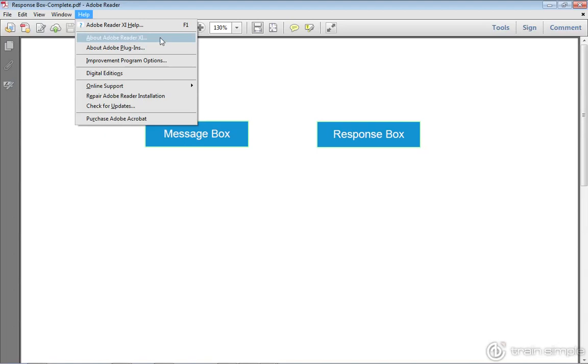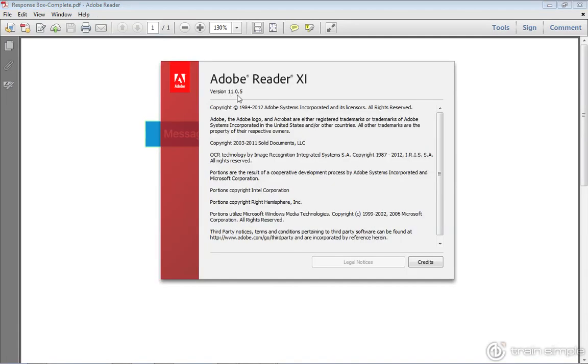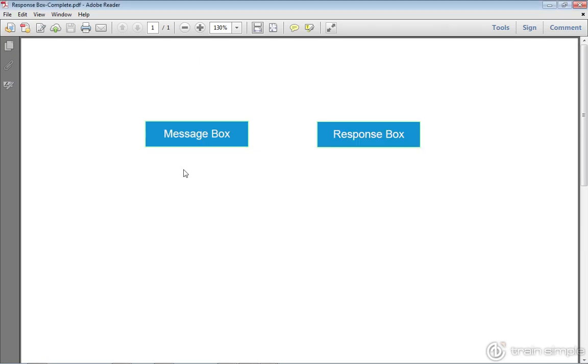And if you check your Reader version, mine is 11.0.5. You can see this is Reader 11 and I have Acrobat 11. So the two are very compatible. But it is possible once in a while, especially if it's very old versions, for your JavaScript not to work in Reader. Part of that is because with older versions of Acrobat, you always had to enable the form for Reader users. So you could create a form that works great in Acrobat and you move it into Reader and it doesn't work at all. So every form you create, you want to test.